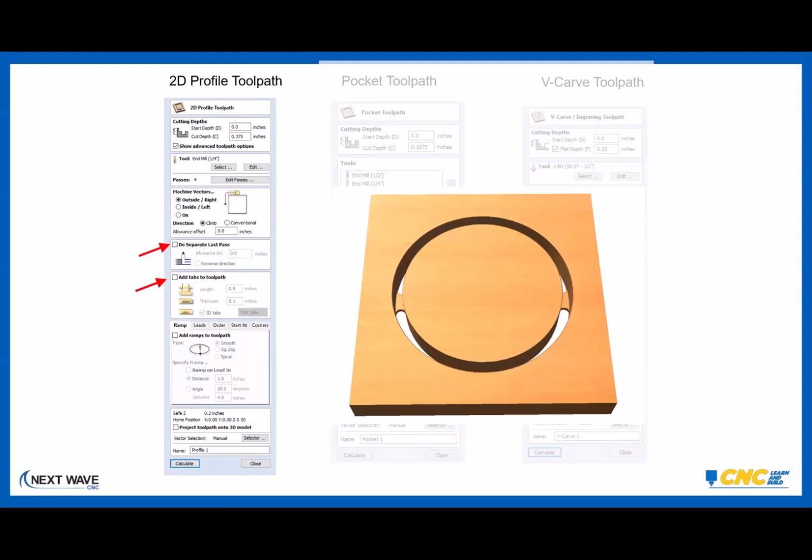It's particularly useful if a shape like you have, like this disc here, if the edge is really critical to be smooth. For something like a cabinet where the edges are going to be hidden, or if you're cutting it out and sanding it later or profiling it on your router table, then this setting isn't as necessary, but it is available there. Also, of course, we talked about tabs before, and the tabs can be set based on these dimensions, and that's another unique part of the profile toolpath, that the others don't have tabs available.